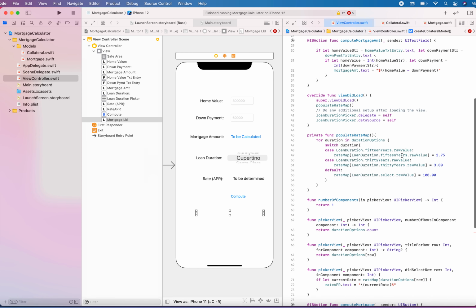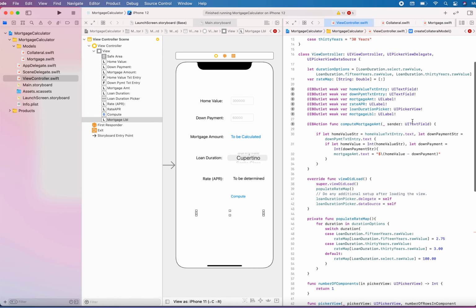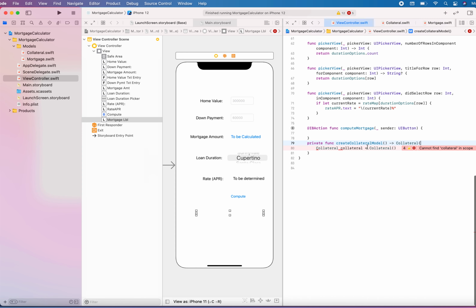I want to do something more than that. First of all, I want to know which field was chosen, and based on that, set the value of my loan tenor. I also want to set the value for my rate. And I do have the loan amount, which is already computed, so I can use it. Now, instead of defining it here in the create collateral, what I could do is define everything at the parent level method itself.